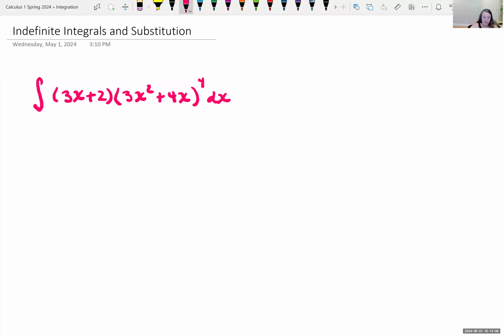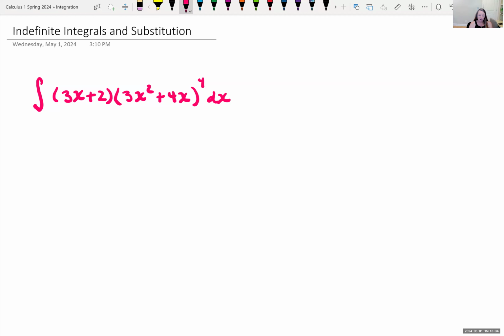So we're near the end of the semester, and I want us to make sure that we get through all of our integration. And so we're going to move into looking at finding indefinite integrals using substitution. When we're finding the antiderivative, sometimes it's impossible to do it the way that we know how, or it's going to take us a lot of work.